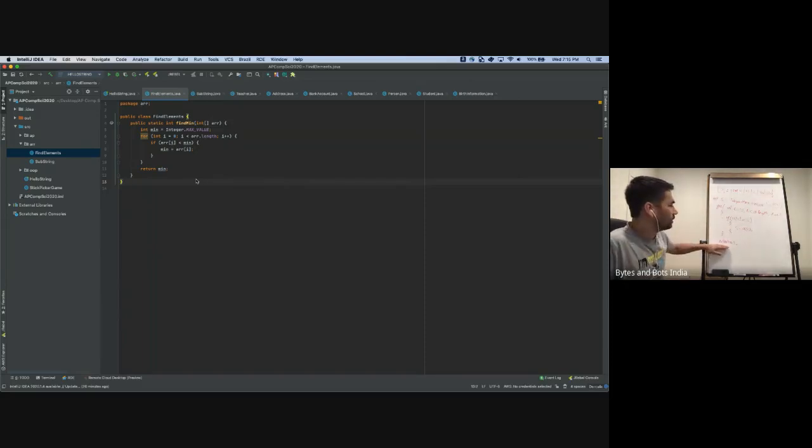And at the end, we return whatever the smallest number is, right? So this is the trick we used to find the smallest. Now we're going to build upon this, and we are going to find the largest element from the array. Through visual inspection, we see 30 is the largest element in this array. But the question is, how will we write a program to do that?